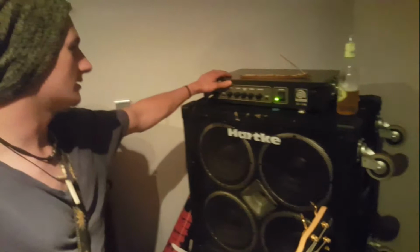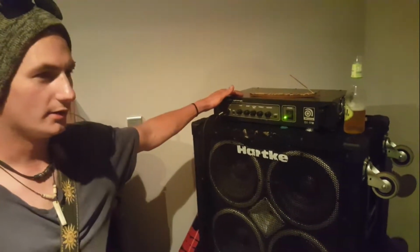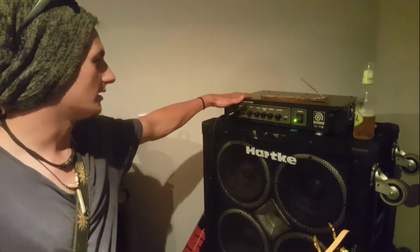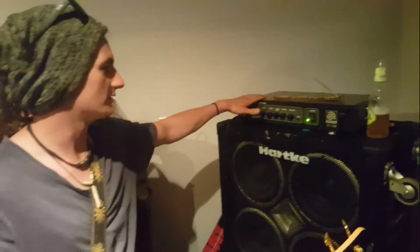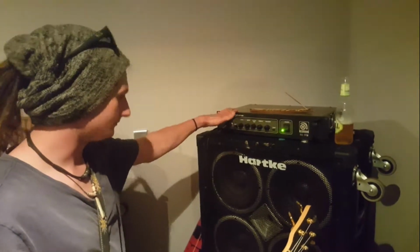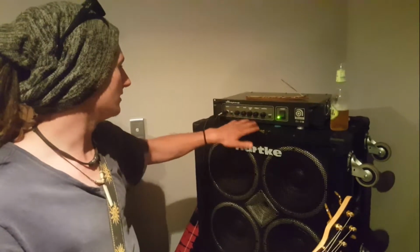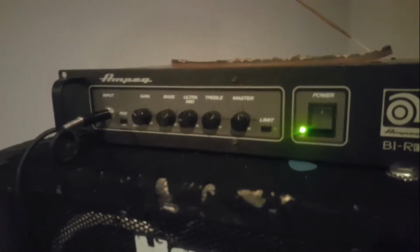This head was a last minute purchase because we went recording at Murdoch in my old band, and the guys there wired it up wrong, and it blew up basically. So I had to buy this, and I got this from Robbie Rumble from the Love Junkies. He went from bass to guitar, so we were selling all this stuff. So I got this for about $350. That was good value, and it sounds great. It does everything I need it to, and I like to keep things simple, so it's got very simple EQ, and I don't need to really worry too much about it.